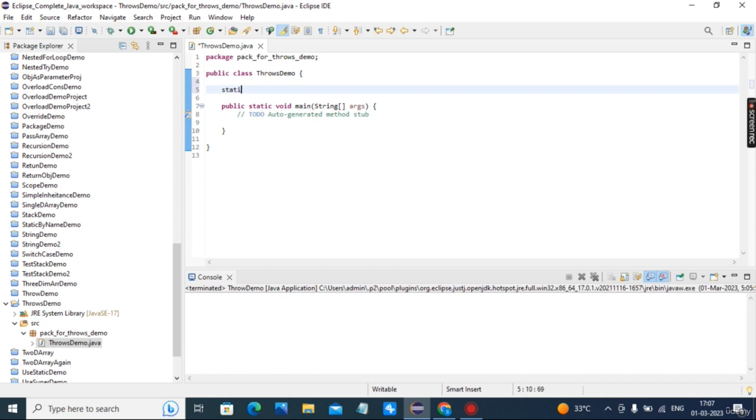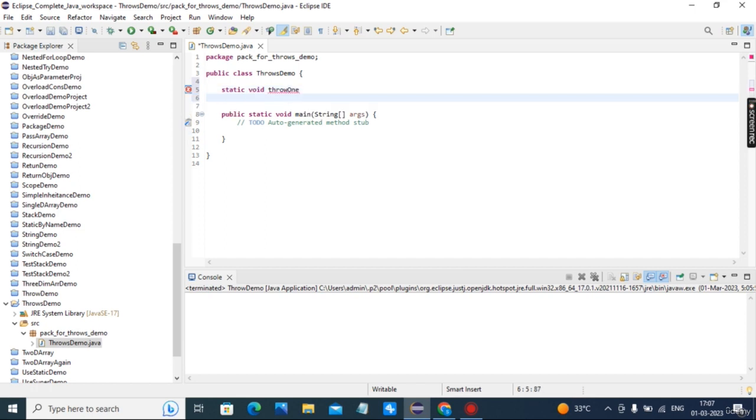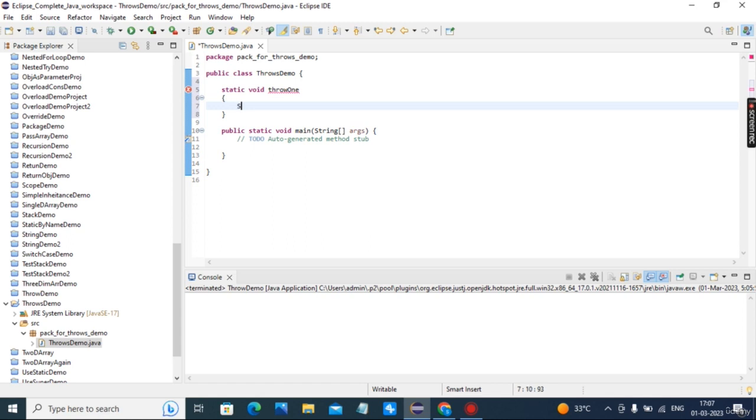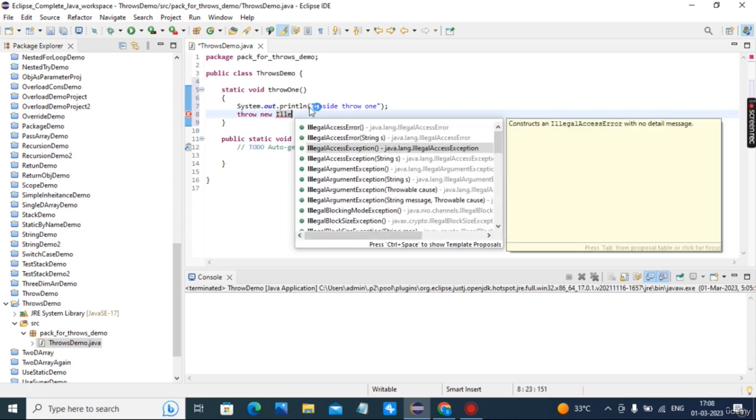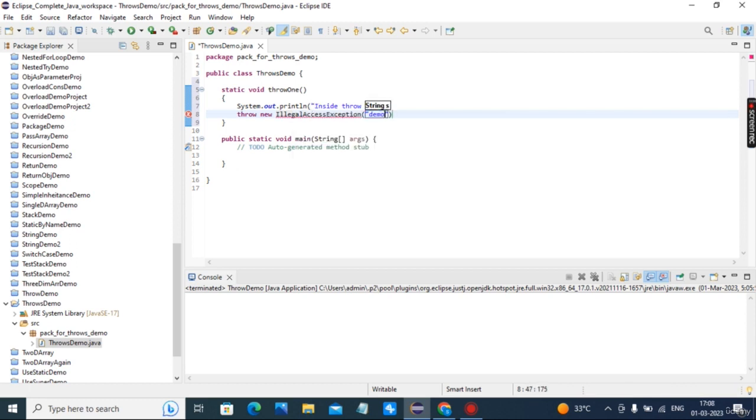So I create a method, static void throw1. Inside throw1, this is throwing, throw new illegal access exception demo.